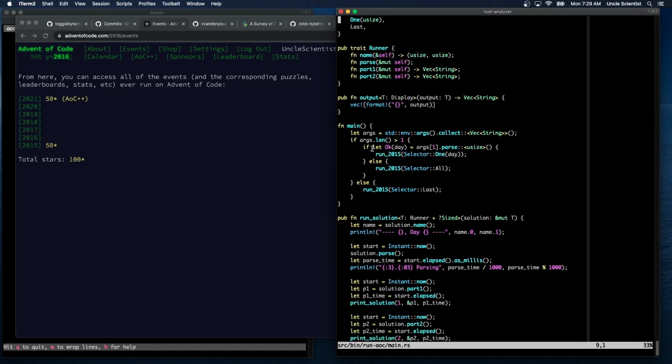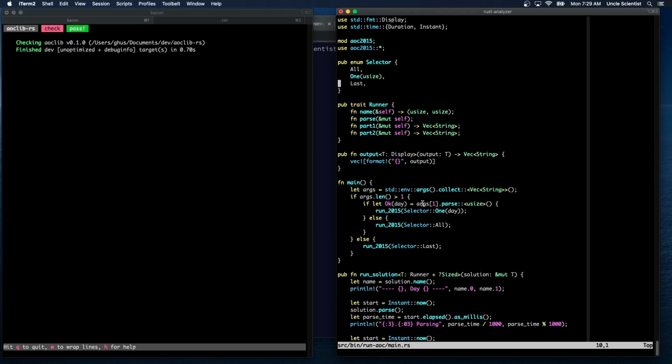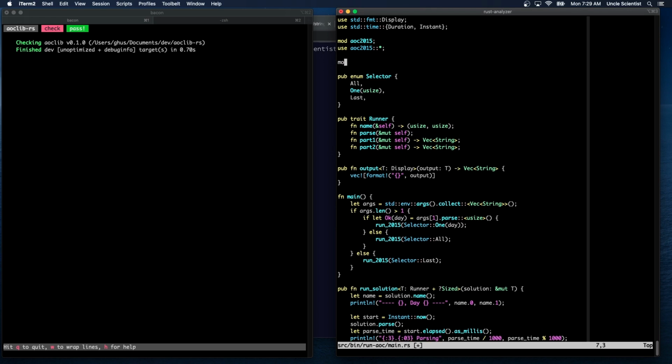So this means that we're going to now have to change this code to also have an array of different possibilities, because we have this AOC 2015. We're going to have to add an AOC 2016 and start working on it that way, and then have an array that we can select from. And our argument then becomes the year and the day. So that'll be the first thing to do, is get the infrastructure up and running so we can actually start solving problems. So let's do that.